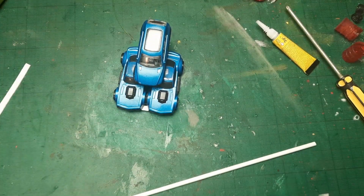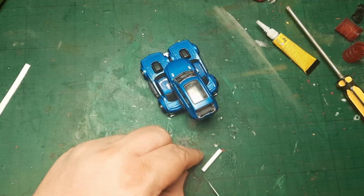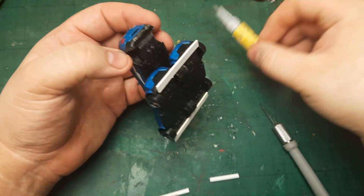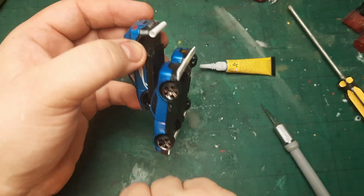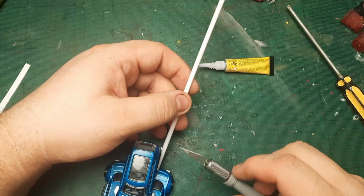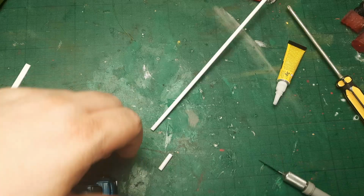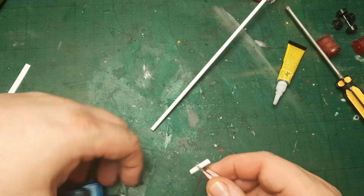Now where's my favorite blade? Here. So this much. And again, sanding stick. This helps with adhesion a lot. And there we go. Beginning of my support structure. Normally I would eyeball it, but this is a little bit beyond my eyeball measuring skills. So I'm hoping that getting just a rough idea is better than no idea.